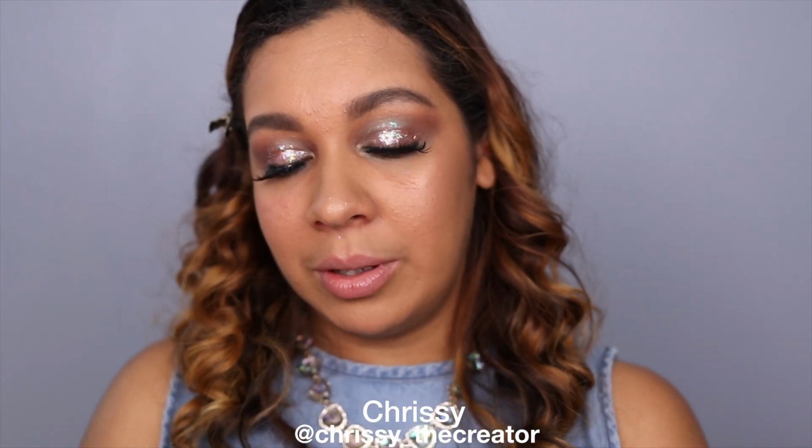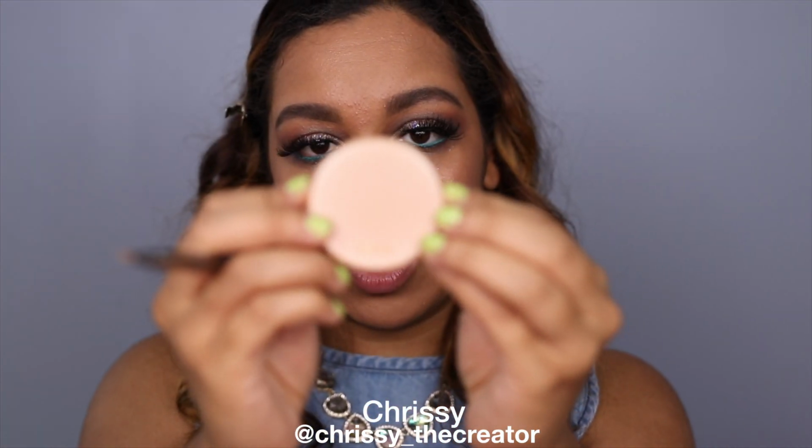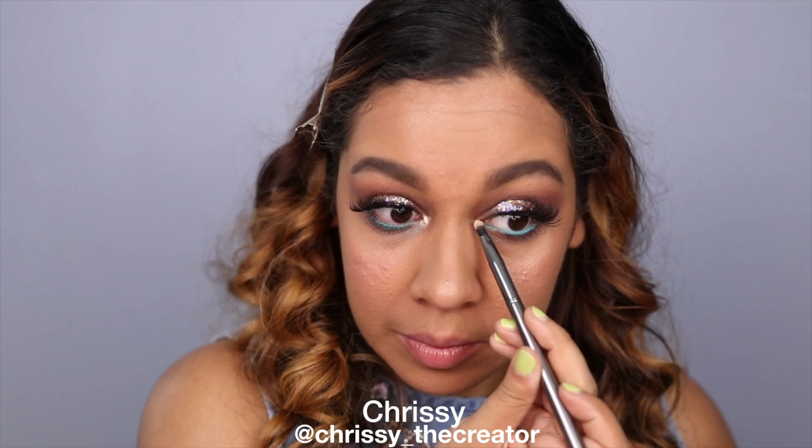Okay, then to highlight today, I'm going to be using the Tarte Exposed Highlight. It's a really pretty shimmer.